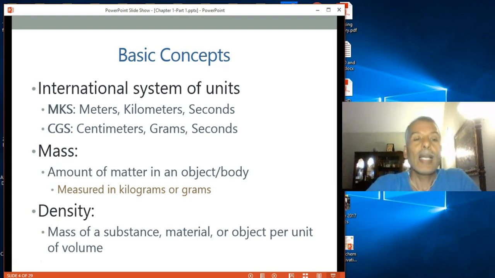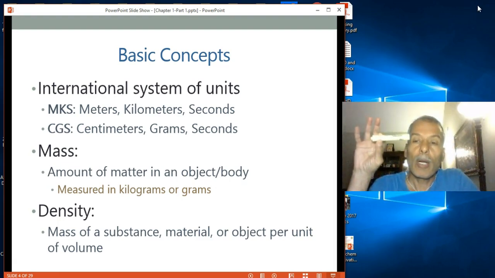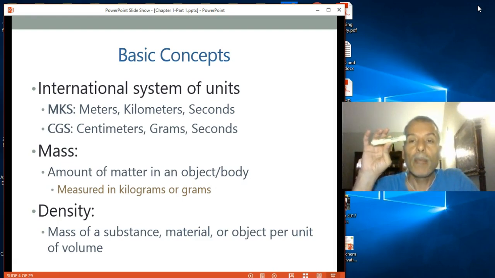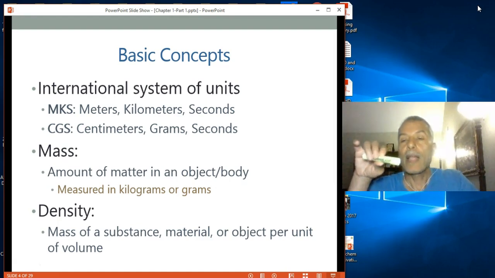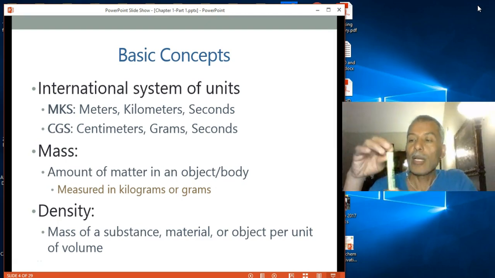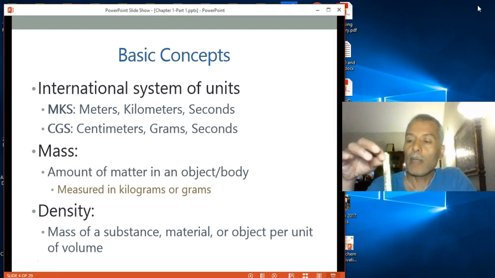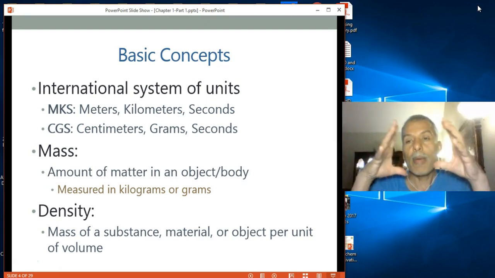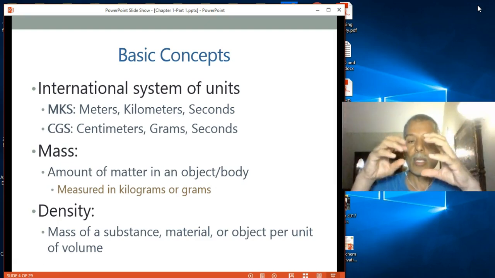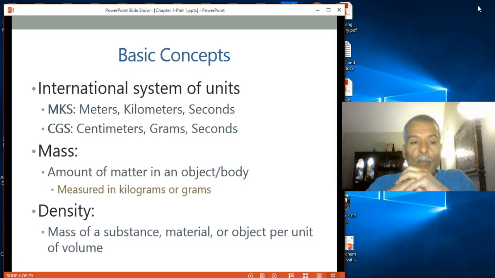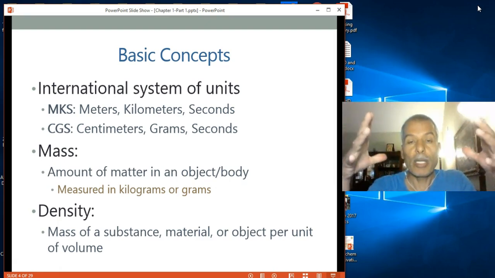Mass is defined as the amount of matter in something, in an object or anything. For example, you can look at this marker and ask, how much mass is there? If you want to get it really scientifically accurate, you measure how many molecules are in there, and then you weigh these molecules and estimate the mass. So mass is not about how big something is, it's about how much material there is. It is measured in kilograms, and also in grams, depending on how big the thing is.